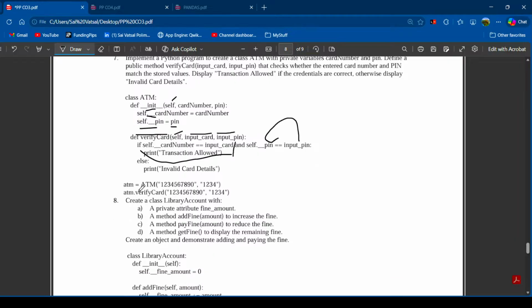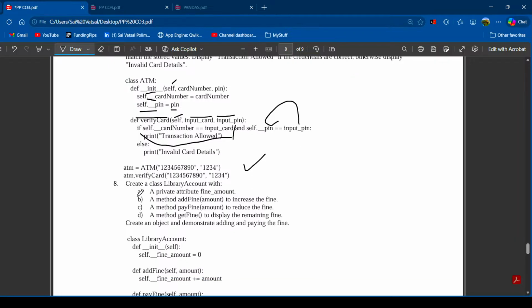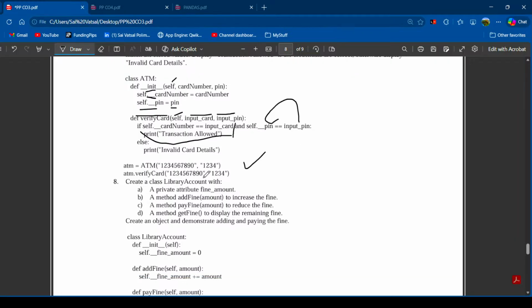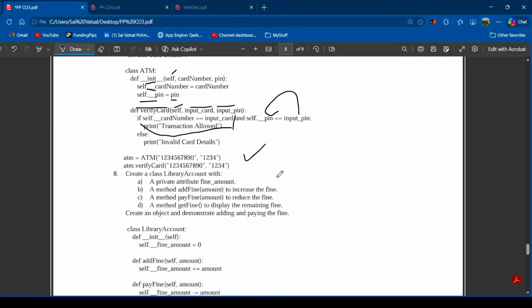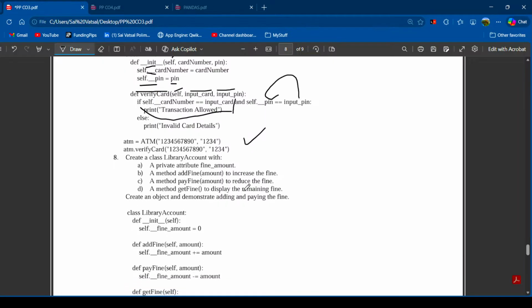Okay. After that, next one: if both are equal, it should print. Next, create a class library account, where they give some rules. There is a private attribute fine amount.